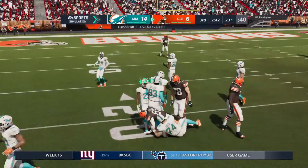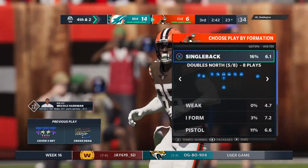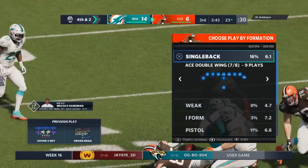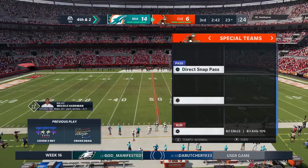And that's going to be incomplete. The coverage too good there. The contact popped the ball free, and it's 4th down. Normally you think the tight end's going to be able to catch the football and handle that contact, but in this case, maybe a little too much target to hit. That one was timed well, incomplete.